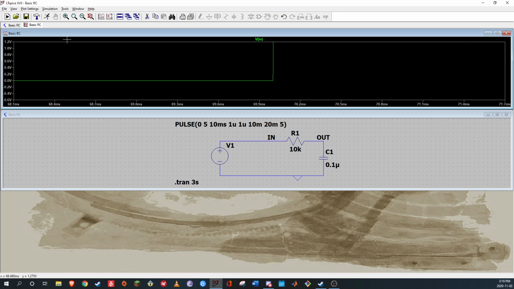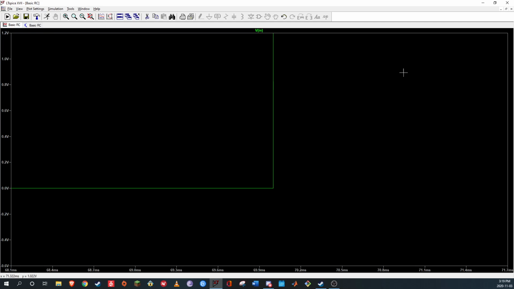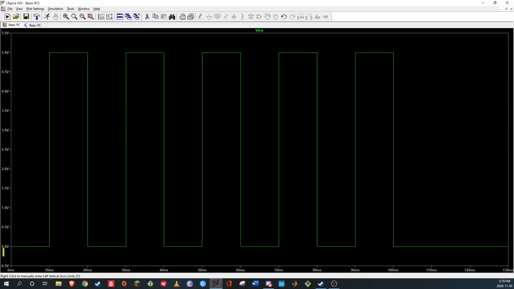If it's not clear how I'm zooming in, you're literally just going to open this up. If you click this button, it goes back to the standard screen, this zoom full extents. But if you want to zoom in, you just click the zoom in button, and then you can drag a box to zoom in.